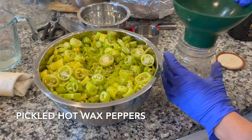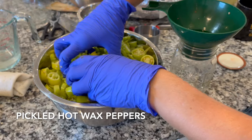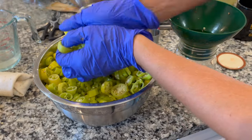I'm gonna go ahead and do the exact same thing with some of our hot wax peppers as well.